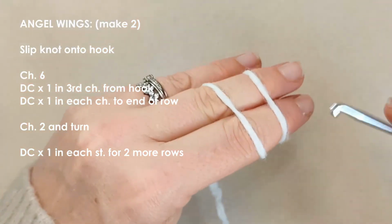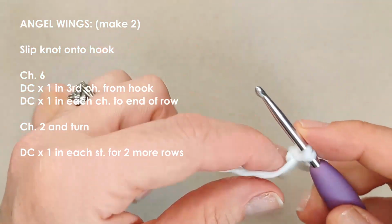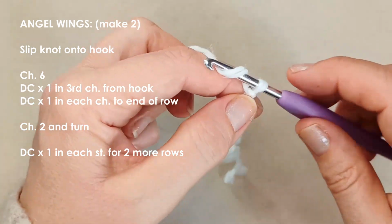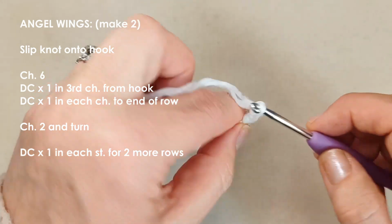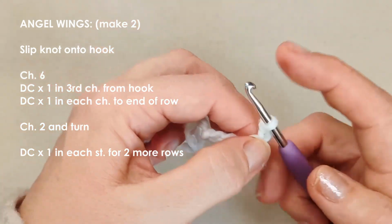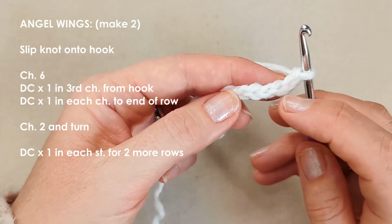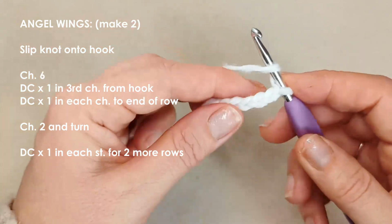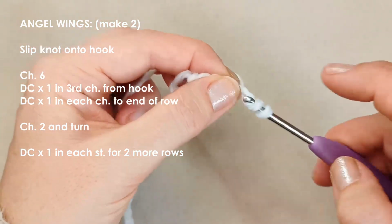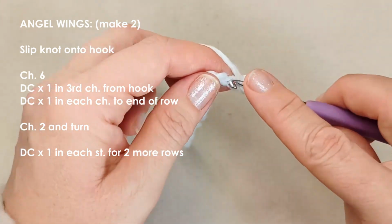Okay, so to get started, just make a slip knot onto your hook. And then we're going to chain 6. 2, 3, 4, 5, and 6. Now starting in the third chain from the hook, so leave 2 chains, starting from the third chain from the hook, we're going to place 1 double crochet in each chain.